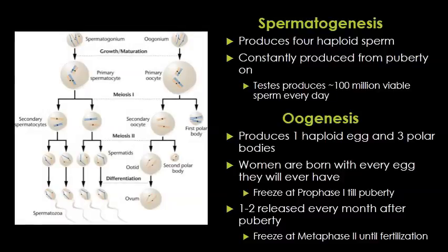Now, where do you actually use meiosis? Well, you use it in the production of sperm and eggs. If you are producing a sperm, then you are going to be going through the full process of meiosis and producing 4 spermatozoa, which you would normally think of as sperm. And males do this all the time, producing many, many viable sperm every day.